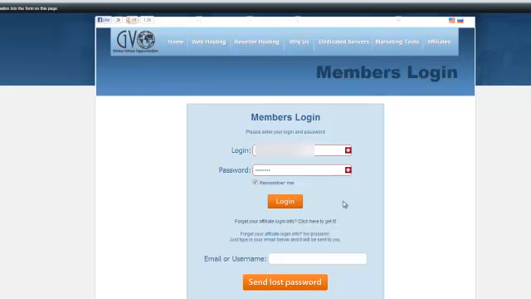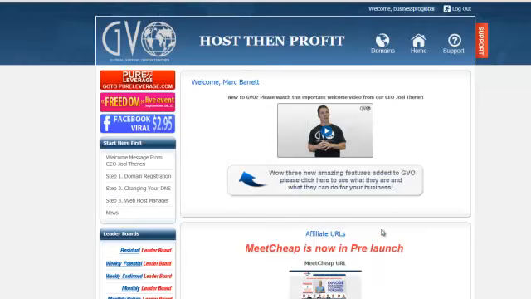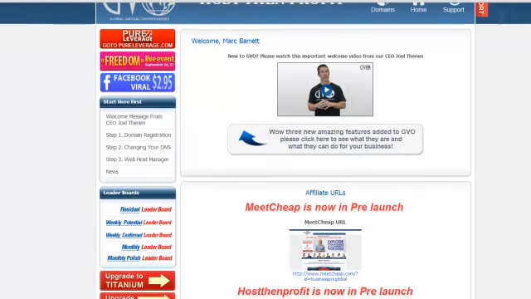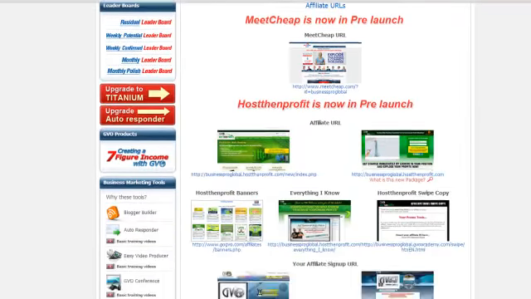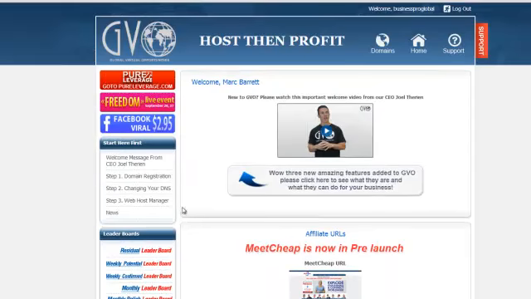So you're going to go to the GVO login page, which looks a lot like this. You're going to put in your username on the top, and then your password, and then you're just going to click login, of course. And it's going to throw you into the GVO back office. Now, your GVO back office may look slightly different than this because GVO has a lot of different tools that you can subscribe to, and I subscribe to a whole bunch of them. So yours may be much more simplified.